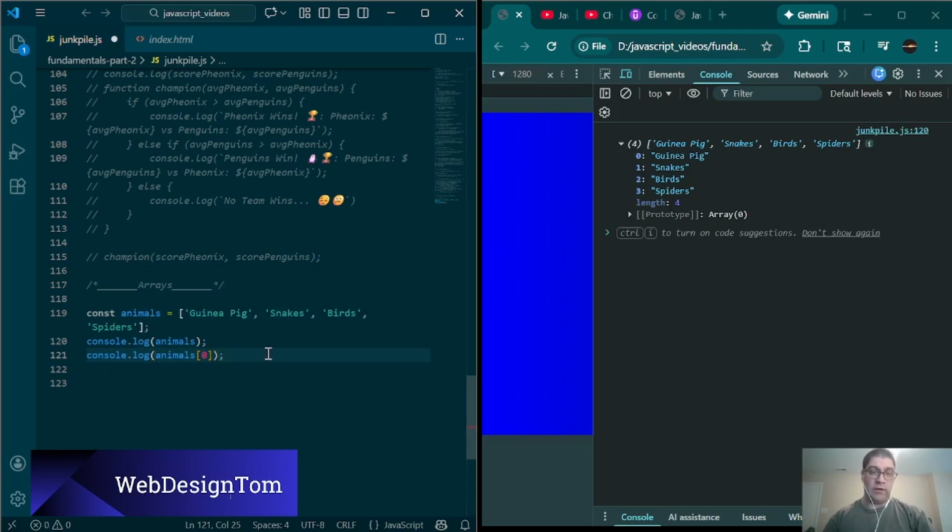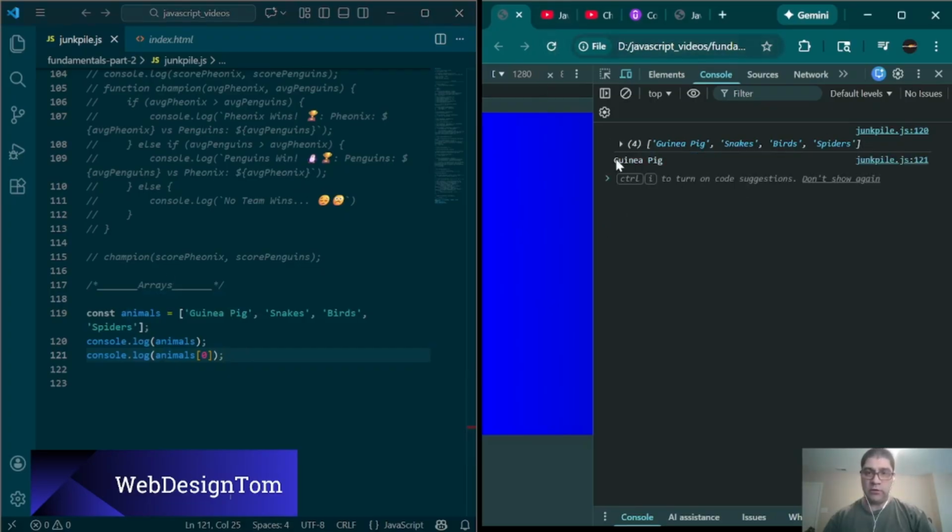We want to find out what 10 holds, let's say. It'll tell you. So here, see, it says guinea pig. That's 0. And so it's important that you know what number you're dealing with. So remember, it starts at 0.